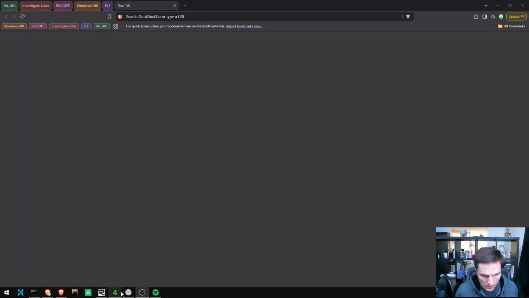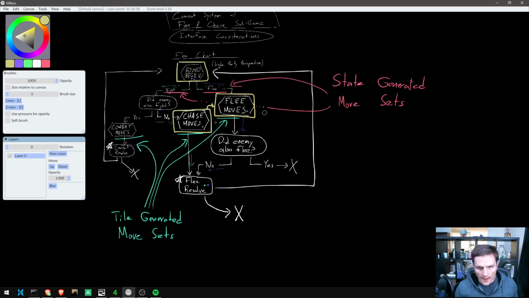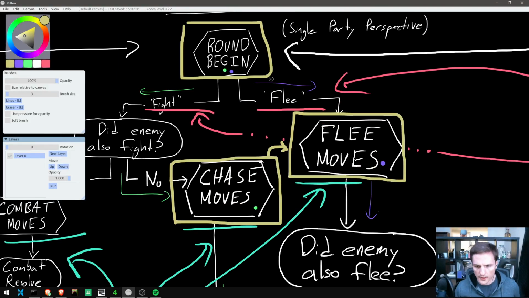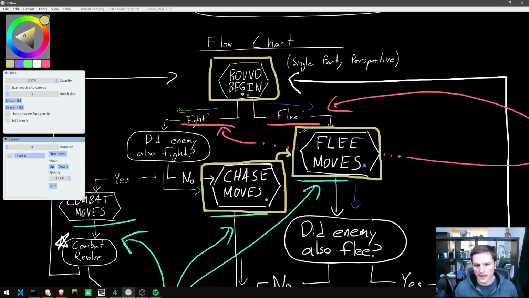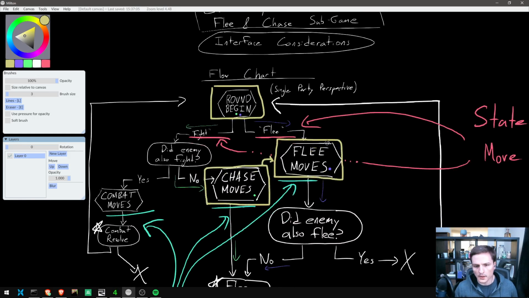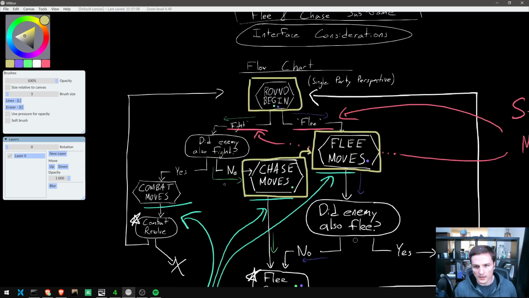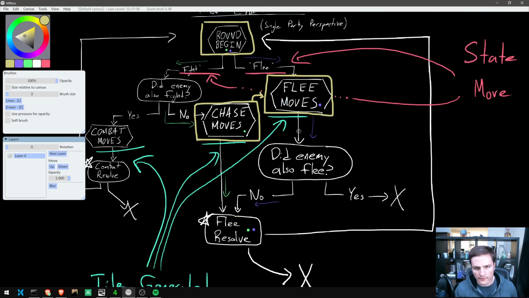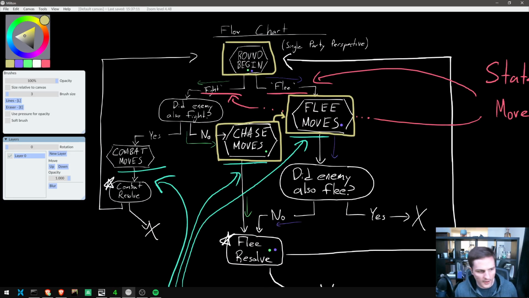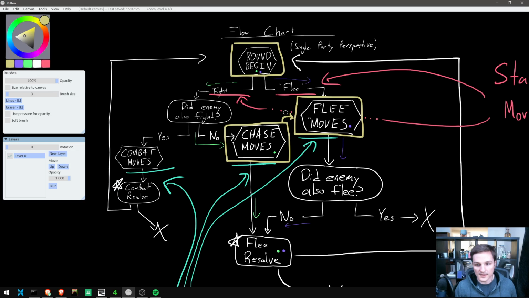Back to that Milton drawing. So, to recap what I was doing earlier before lunch, I was thinking about the way I want to structure the logic for having this more complex flow where a combat round begins and a decision gets made about whether to just fight it out or whether one side or both sides are going to try to run away. And there's an idea for a new sort of game that happens here.